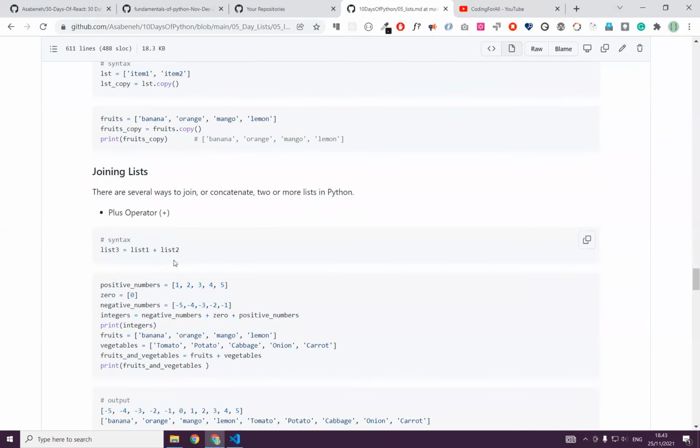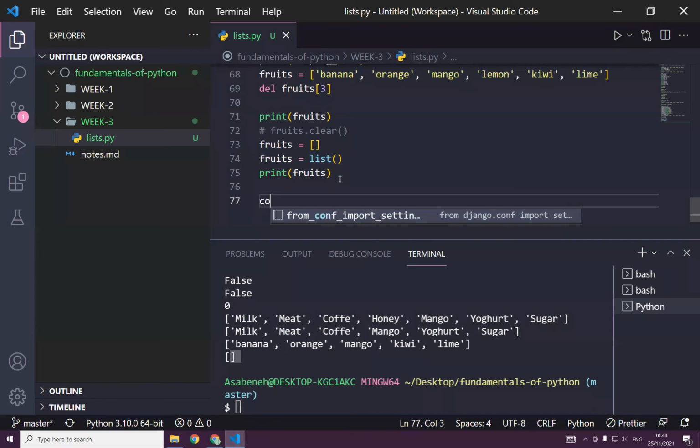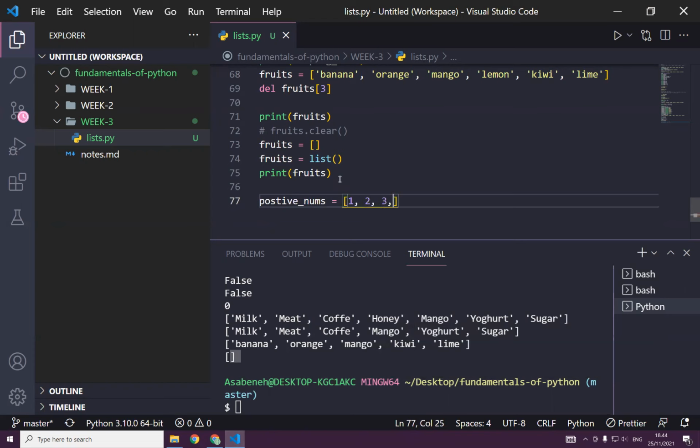Then the joining list, joining list is so important because now, for instance, I may have nums, maybe positive nums. So these are the positive numbers. I have 1, 2, 3, 4, 5, 6, whatever.